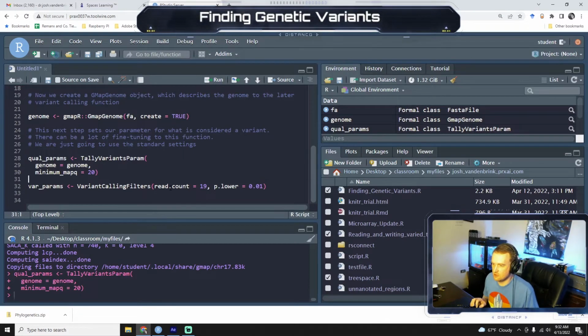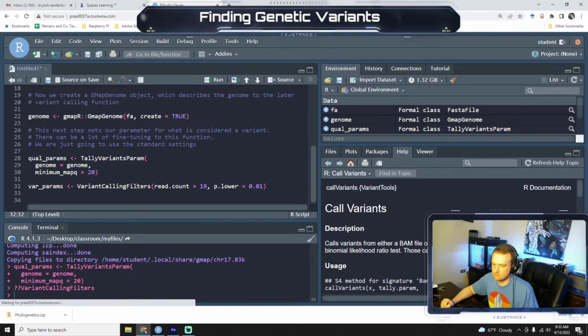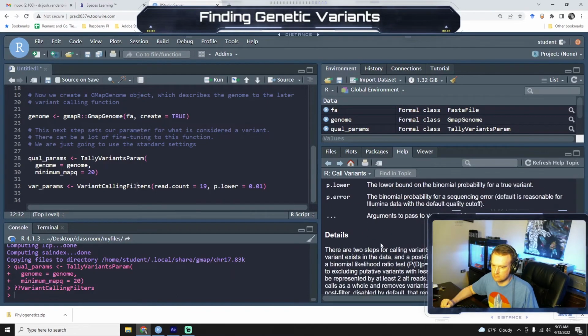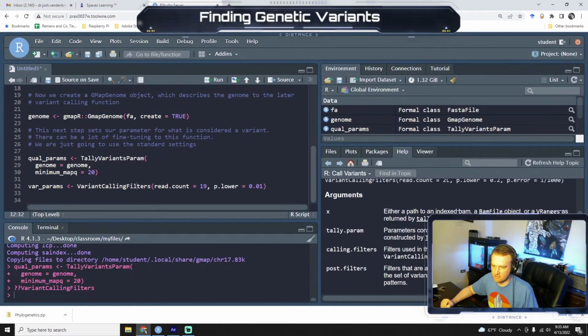Let's do this real quick. Is this not the right one? Description, call variants. No, we want variant calling filters. Let's try this again.